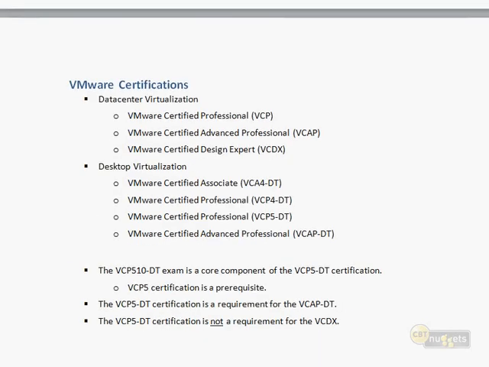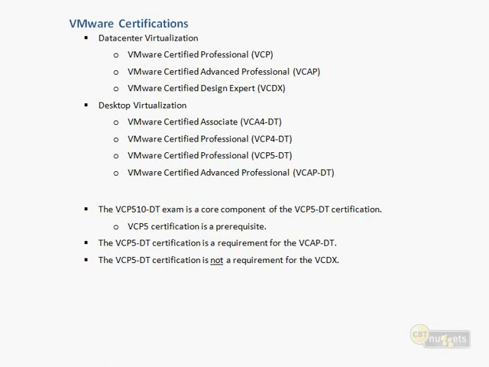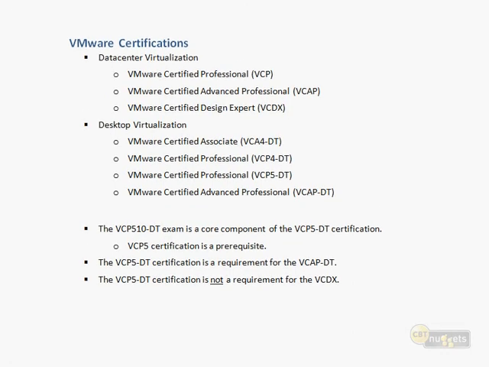Now we've got a couple of things we have to talk about first, and that's the certification process itself. This exam is part of the desktop virtualization half of VMware's certification roadmap. And as you can see here, it is one in a series of, soon to be 4 actually, certifications associated with desktop technologies. The first being the VMware Certified Associate, then the VMware Certified Professional for version 4 and version 5, and then eventually the VMware Certified Advanced Professional.